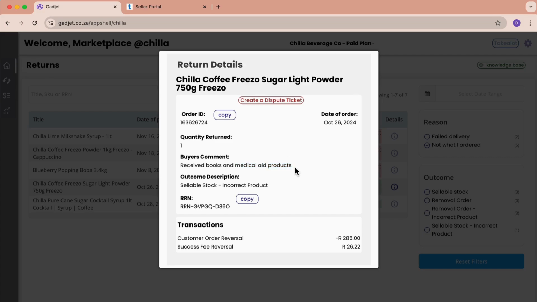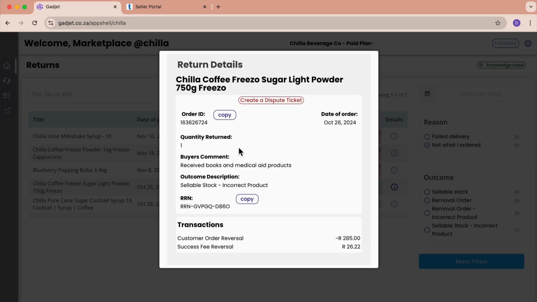Now, the problem really that we're trying to solve is the fact that we were billed 3 different types of transactions for the customer ordering this product, and as we can see, we only got 2 of them back. We only got the order reversal and the success fee reversal, but we have not yet got the fulfillment fee reversal, and that's what we're going to work on today. When we find this type of product, we're going to be able to request that they pay us that money back, and I've never had a case where they don't pay us back.